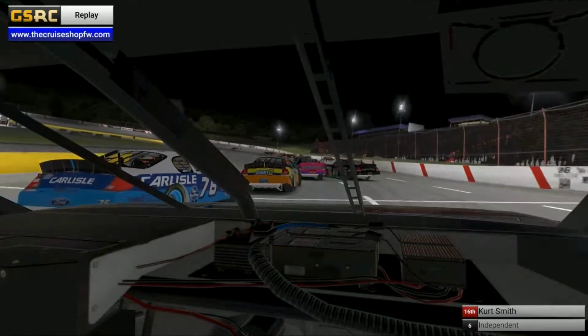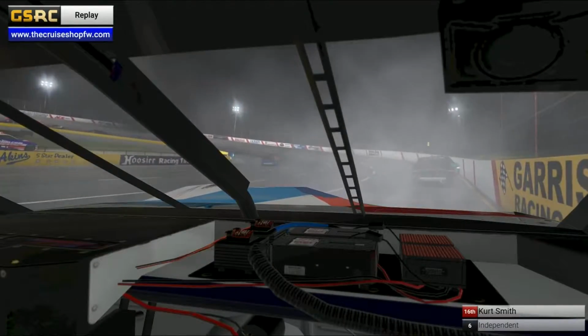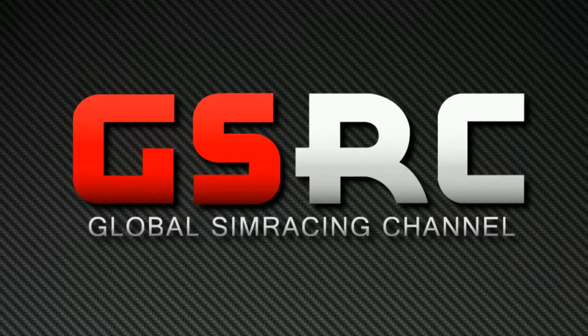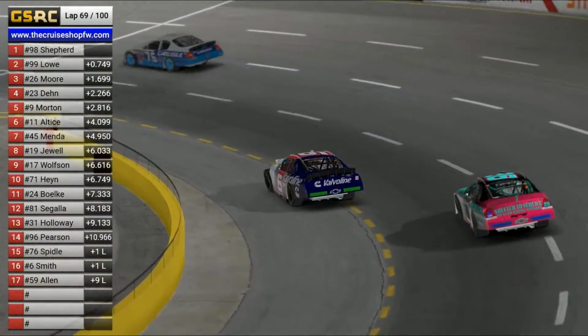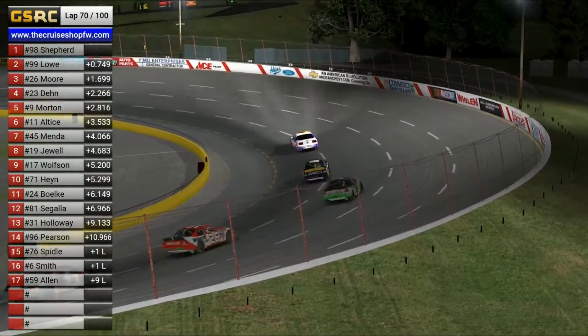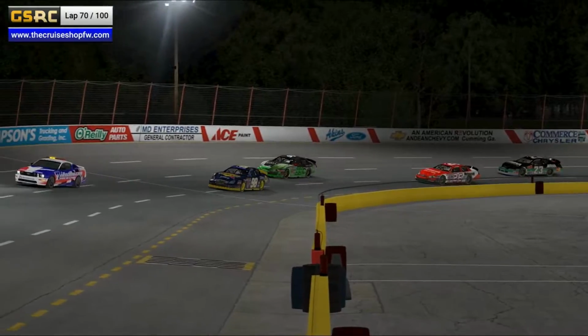Yeah, it's been a tough night now, it looks like. Man, just stuck in the wrong place, completely wrong time, and man, I don't know if he used his fast repair, but man, that old Mark Martin throwback is looking about as old as that car was. Yeah, you gotta think he must have broken a mirror today or something. Any luck, it's just bad luck, it seems like, tonight.